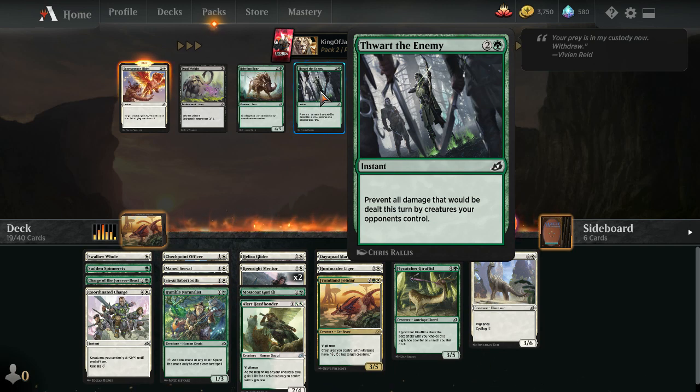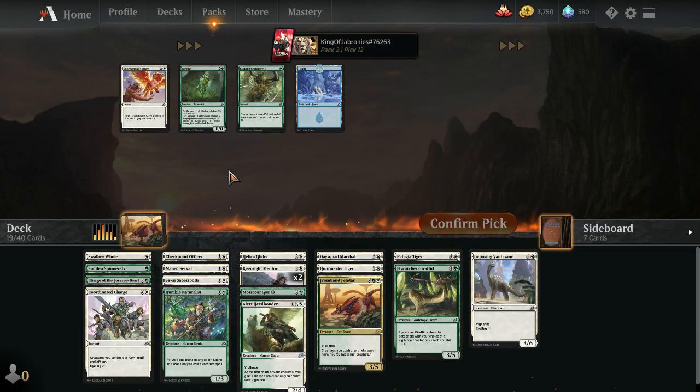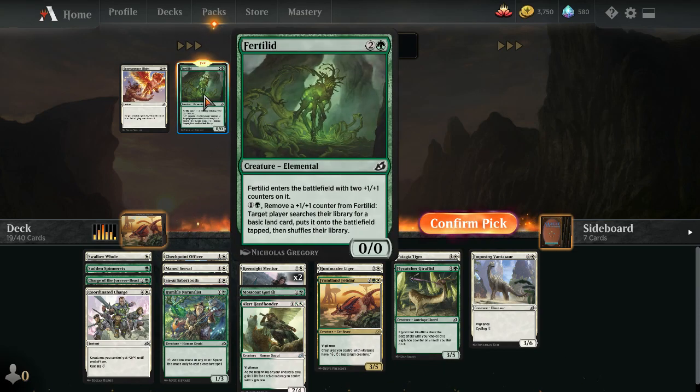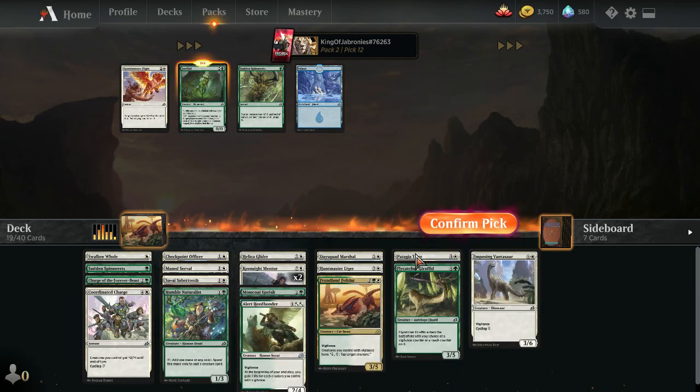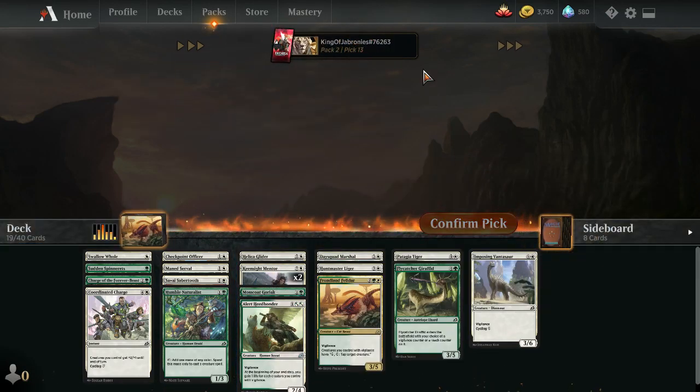This could also be a pretty funny card to use, but it's not a high pick, so we'll take this. Guess we could end up playing Fertilid, although we don't have too much mutate. This is a card you don't mind playing in the mutate deck, and we're not really looking to splash. But I'll still put it on the sideboard just in case we need it.